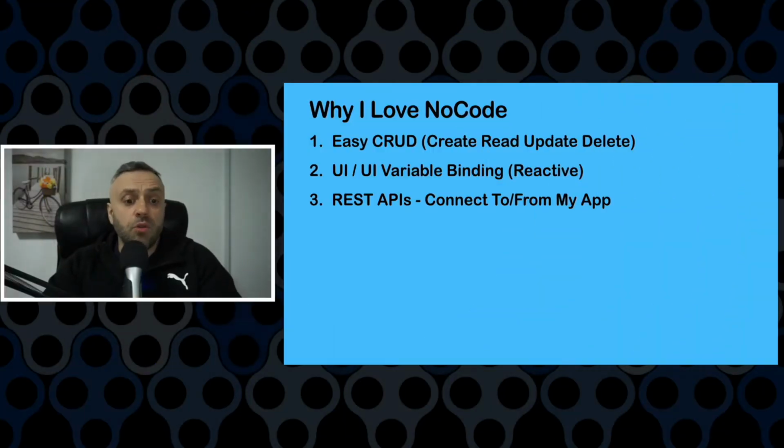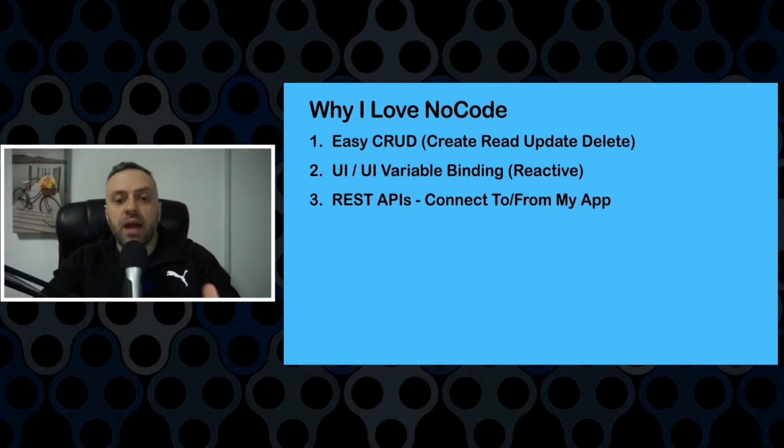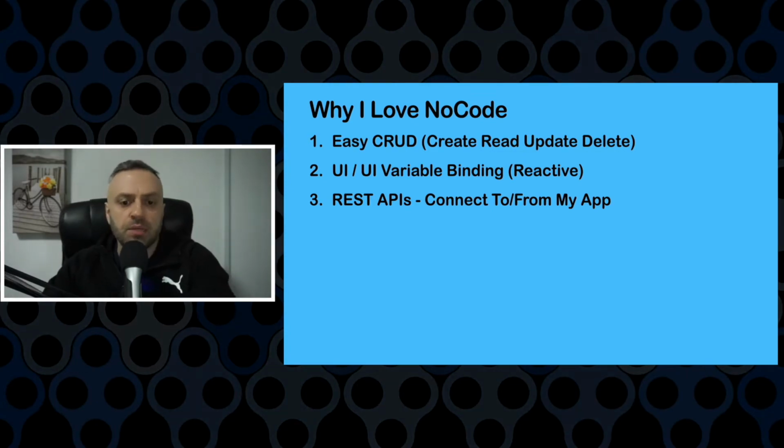The next thing I want to talk about is REST APIs, and this allows us to either connect to the app or have our app connected to something else. Typically, what I'm using it for, at least most of the time, is to have my Bubble app pull data from somewhere else. Maybe I'm using a third-party API, maybe a sample API. Regardless of what this API is, this allows me to treat this external data as internal data. That's what Bubble allows you to do.